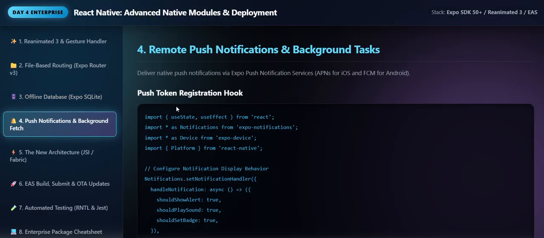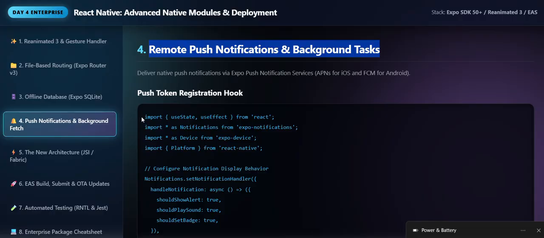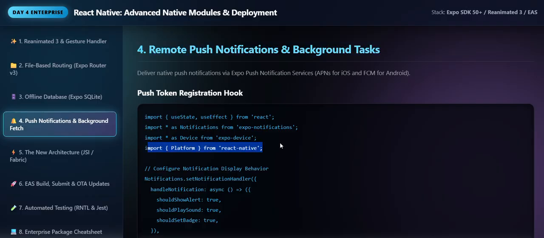And the push notification means remote push notification and background tasks. Here, import useState and useEffect from React, import * as Notifications from expo-notifications, import * as Device from expo-device, and import Platform from React Native.